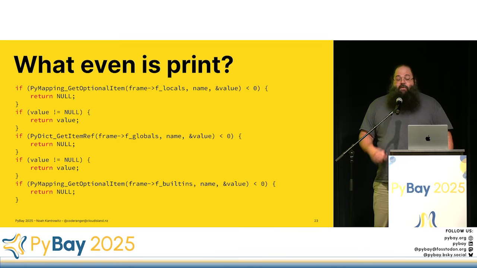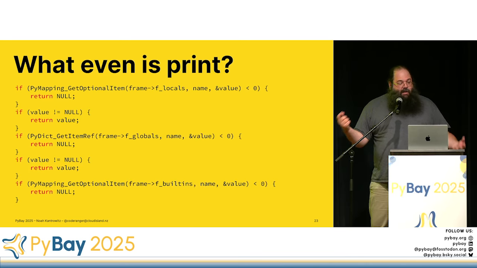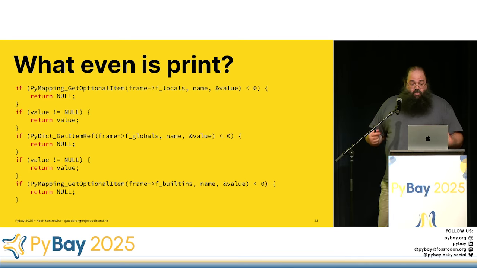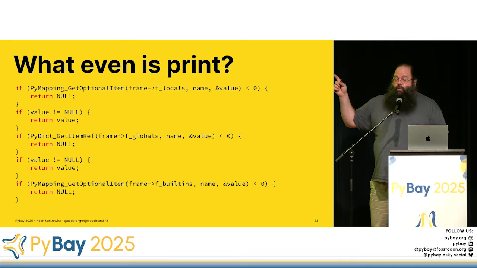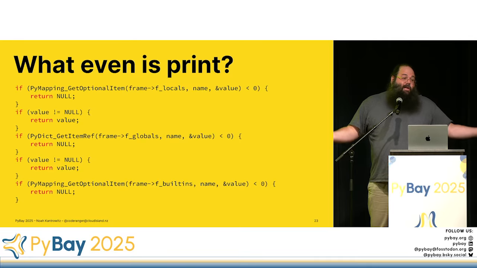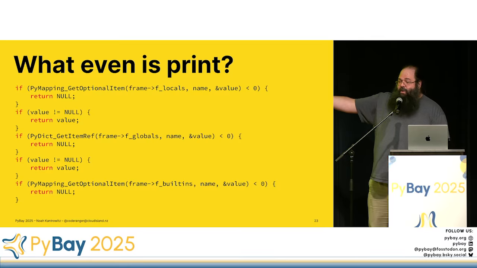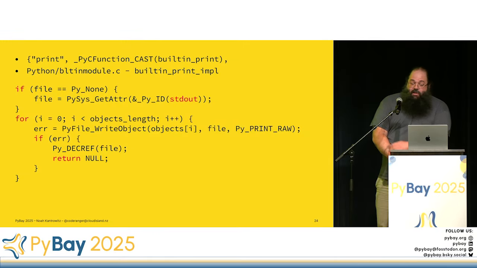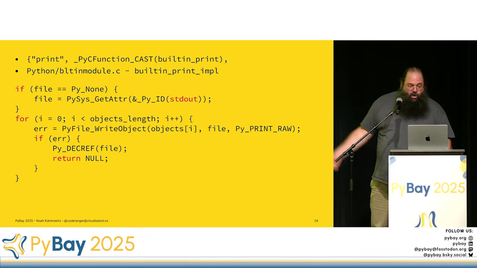All right, let's execute our first opcode. We have a load name on something called print, and we saw 2 slides ago that this is going to use the function pyeval load name. In there, we see the 3 scopes that exist in Python. First, we're going to check the locals, then we're going to check the globals, and then we're going to check the built-ins. Our hello world doesn't declare any variables, either local or global, so it's got to be coming from the third one, the built-ins. And indeed, in the list of built-in methods that are registered when Python starts up, we find one up there at the top called print.